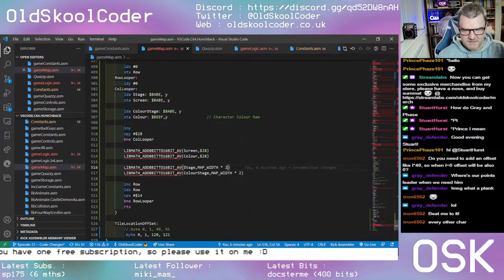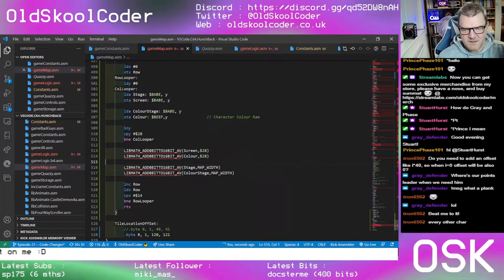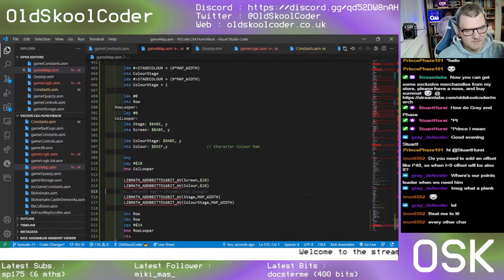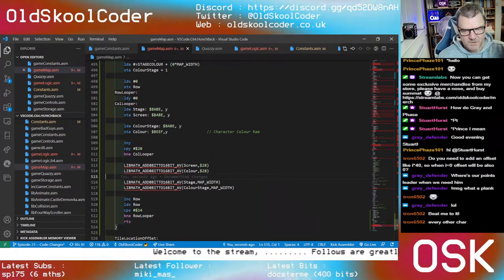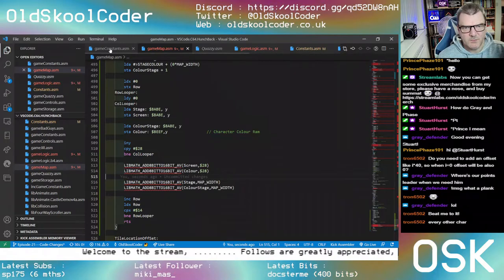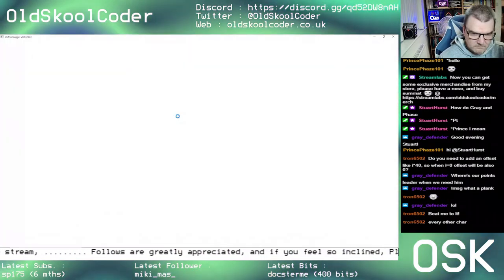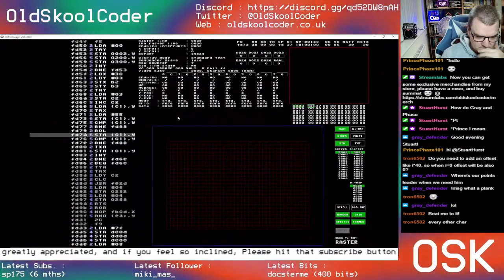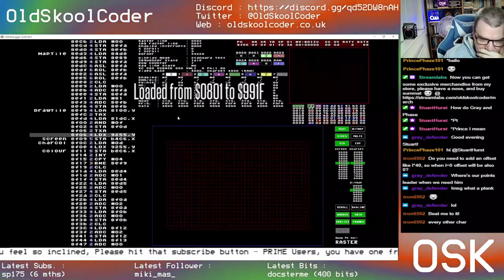Which could be this. So we'll just try this. We'll just try that. I'm not convinced, to be honest, but we'll try it. Right, let's see what happens now.